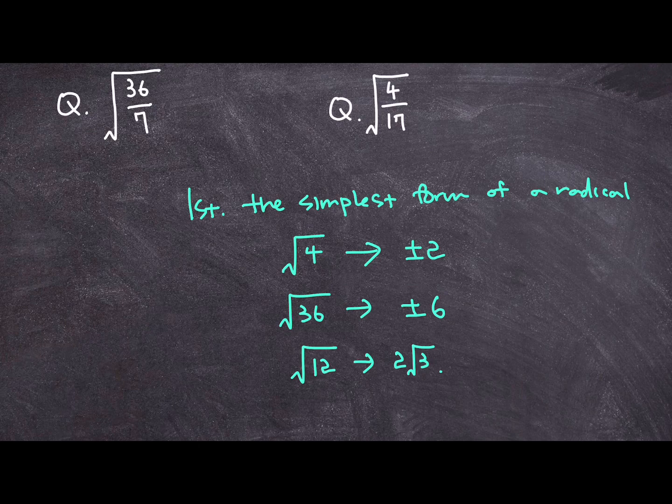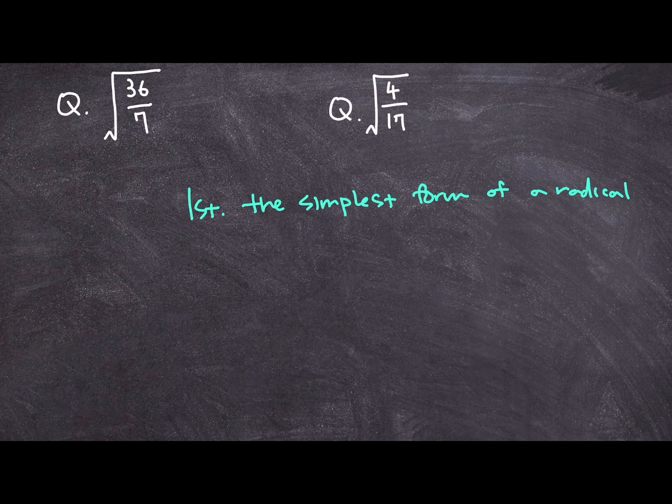So, you cannot have a number like 36 underneath your square root sign and say that's your final answer. Also, second rule is you should not have a radical in the denominator. Meaning, if you have like a number 13, number 13 over square root of 2. That cannot be your final answer.